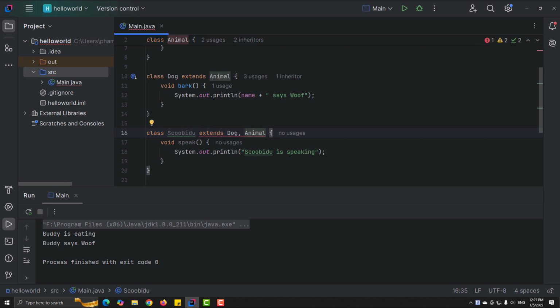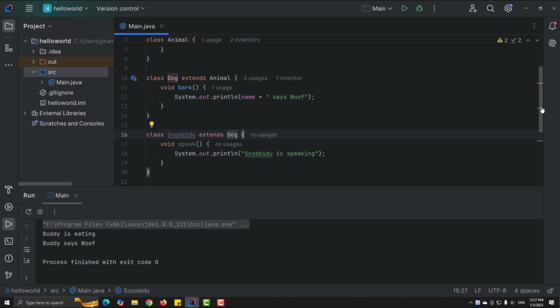You can only create a chain of inheritance to do that. Yeah, please notice this.